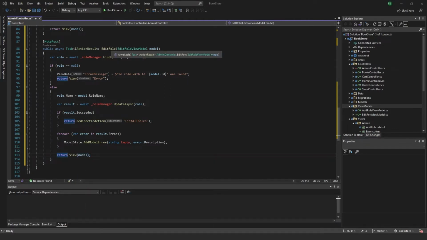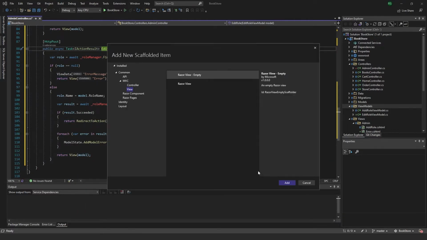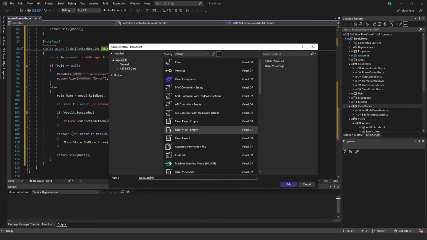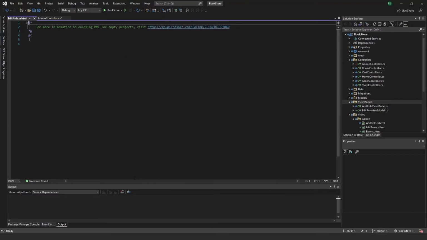So let's go ahead and add our view for the edit role. And our model will be a BookStore.ViewModels.EditRoleViewModel.